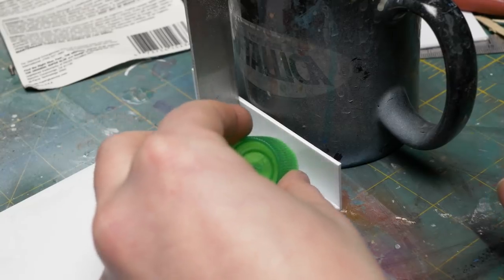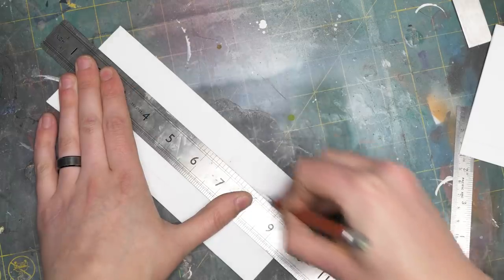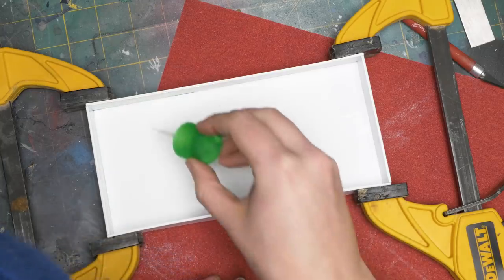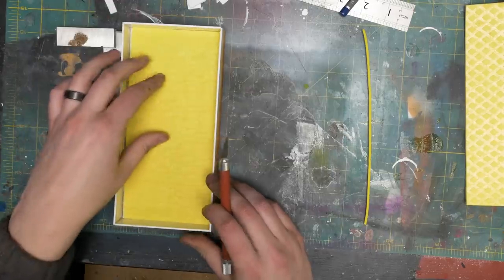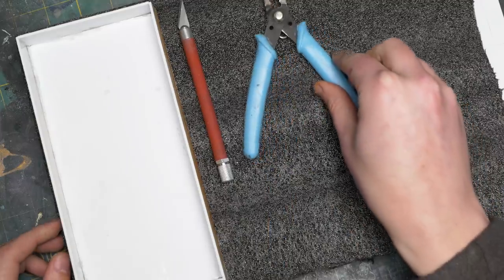My normal wet palette was too large for this, so I decided to make a smaller one out of styrene. It's just another box with a lid, except this time I used plastic glue and X-Acto knives, and it's a heck of a lot easier to make. I made sure to check for leaks with some water. I can cut down the sponge that I use for my normal wet palette, and bang, a sleek little wet palette. Now I started to work on my Kaizen foam.